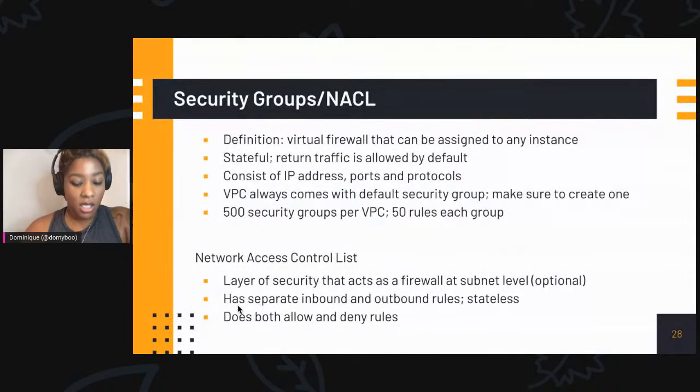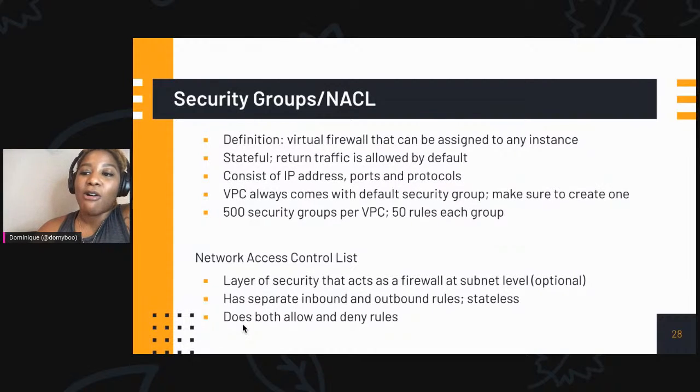A key difference between NACLs and security groups is that a NACL is stateless, which means that the inbound and outbound traffic is decoupled, whereas stateful means that your outbound and inbound traffic is the same. Like I said, if you have port 80 open outbound, you have port 80 open inbound. But in a network access control list, if you have port 80 open inbound, it doesn't mean that it's also open outbound. You can have it closed outbound, or vice versa, however you want to create it.